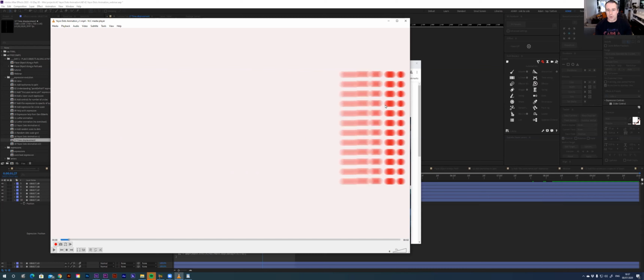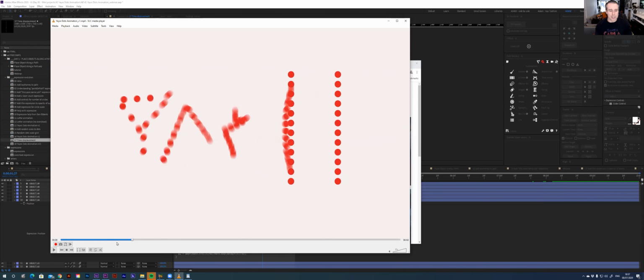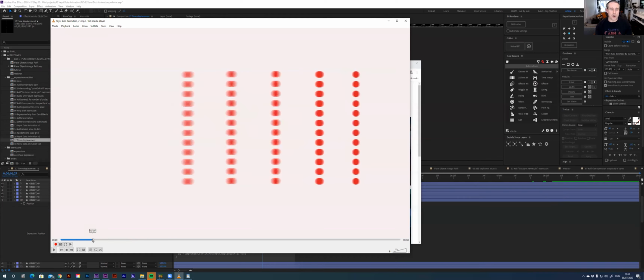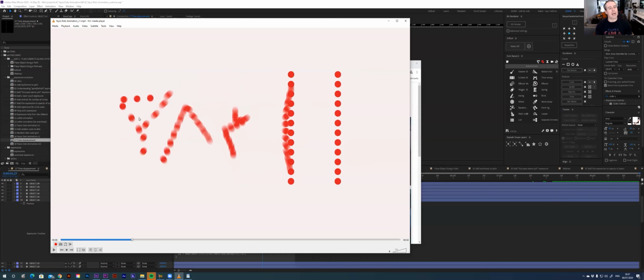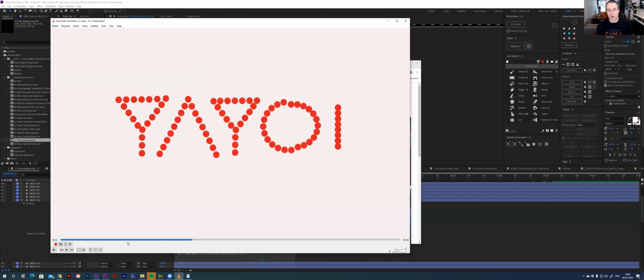Your eye is immediately drawn to the ones that are still moving. Because the ones on the right have settled into place, your eye is drawn to the left, and that's why the timing is slightly staggered. So you've got the Y animating, and then the A, and then the other Y.